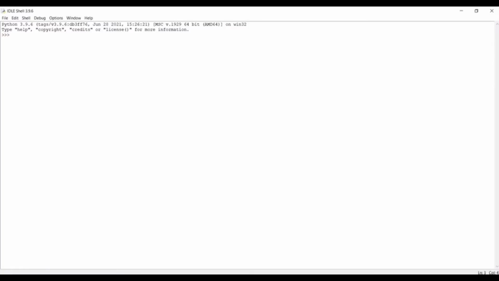Another thing you should know is the math operations, like addition, subtraction, multiplication, and division. I'm just going to show it on the IDLE shell 3.9.6 without opening a new file, because this gives me direct results rather than having to run it every single time. The first operation is addition.